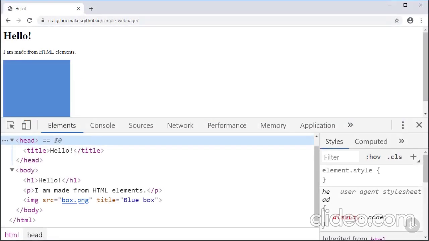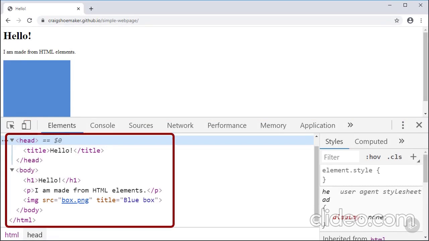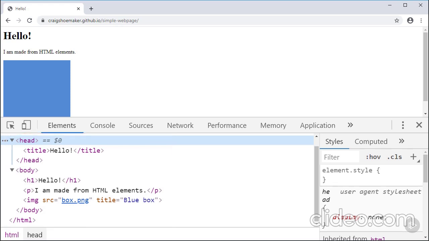Returning back to the simple web page example, when we look at the page's HTML, you can see that it's made up of different elements. Now, if we take a look at these elements just a little bit closer for the moment, you'll see that each element is made up from at least two parts. The first part is what's called a tag. While every page is made up of building blocks, which are the elements, each element is differentiated by its tag. An element's tag tells you what the element is and the different roles that it plays on the page.